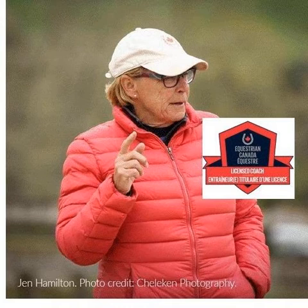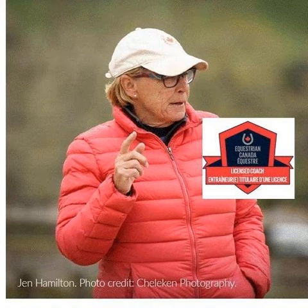Jen, love talking to you and love getting into the depth of knowledge that you have, the technical bits. So I think today, instead of talking about how to ride, jump, which is important, and we've talked about that because we've got your knowledge here, I'd like to talk about the differences between combinations and related fences. You see them in a jumping course, and some people ride them consistently well. They're organised, the horse is going well, and other times, particularly at the lower levels, people come in and just ride it like another fence. So can we talk about combinations and related fences and how to ride them, and a little bit more of the technical, what the differences are even between a combination and a related fence?